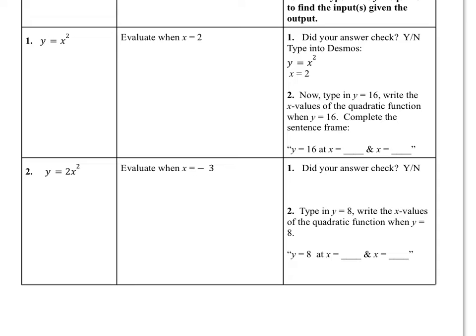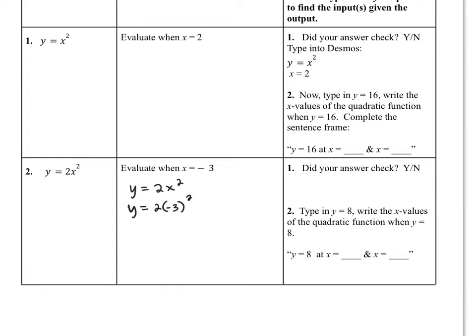So let's look at example 2 just as an example for you to get started on your homework. The first thing I'm going to do is evaluate this quadratic function, y equals 2x squared, when x equals negative 3. So I'm going to have y equals 2x squared. I'm going to take my x away. Remember that when we substitute, we need to use parentheses, and the negative 3 is the number that's going in there. That's super important that the parentheses are there, because if not, remember that exponent would only be touching the 3 and not the negative.